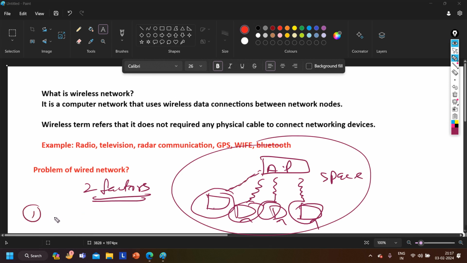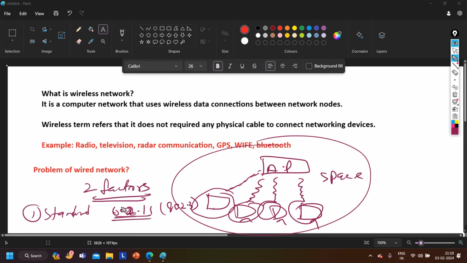First one is what? Wireless devices must have a common standard. Like in Ethernet, we have one standard. In the same way, guys, in wireless networking also, we should have one standard first of all, right? And that standard is called 802.11, right? Like 802.3 in Ethernet, we have one standard for wireless networking, 802.11, right?